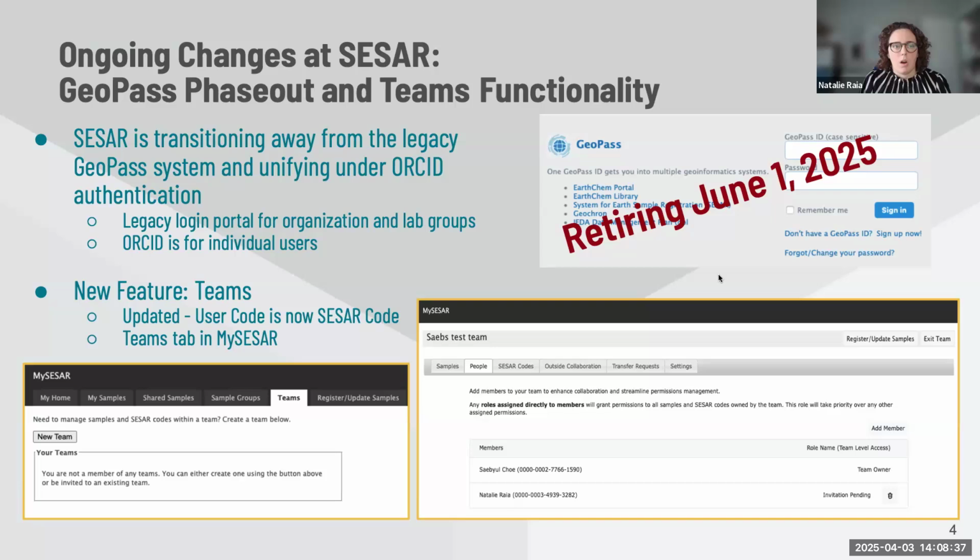And so what this created was a situation where we needed to come up with a way to support our organizational users who maybe have been using a single email login, organizational login for a variety of different team members.